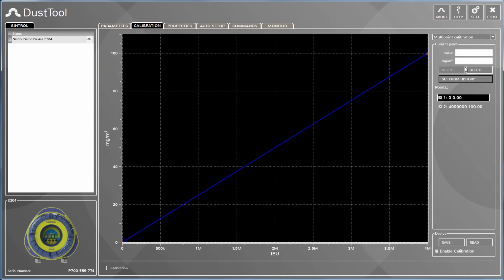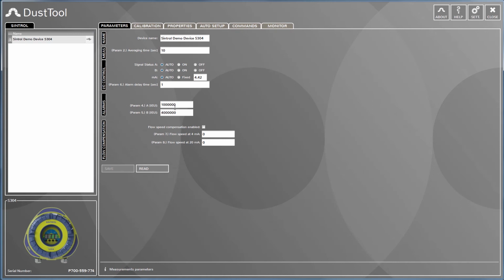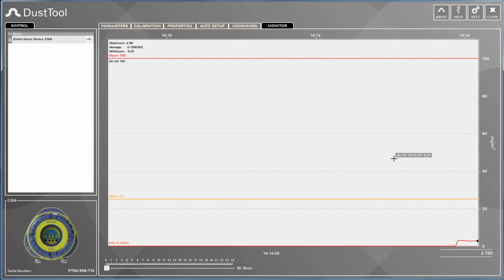If you would enable calibration to milligram per cubic meter, this would switch to milligram per cubic meter, and in this case it would switch 25 and 100 milligram per cubic meter. Let's double check that on our monitor device.